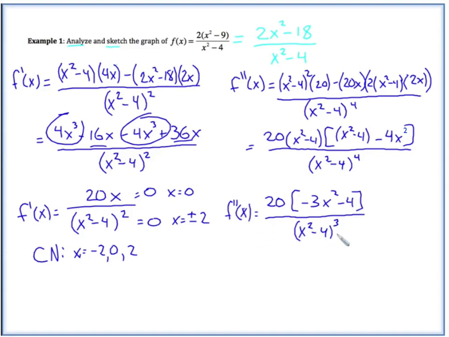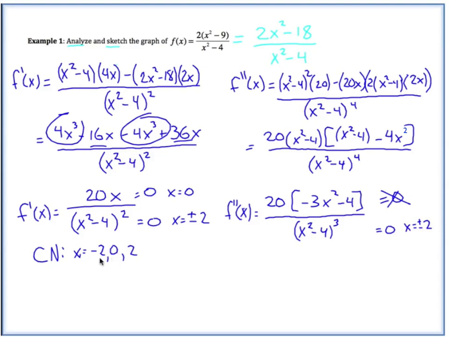And we want to find where this equals 0 or does not exist. So we wanted to see where this equals 0, and if you analyze this graph, you can see that it's going to be opening down and the vertex is going to be at -4. And so this one is never going to equal 0, so we don't have to worry about that. We also have to check where the denominator equals 0, and that's just going to be at x equals plus or minus 2, and we already have those points covered right here.